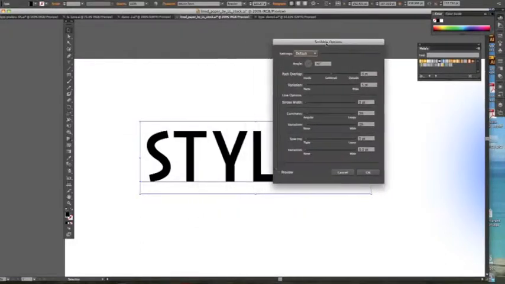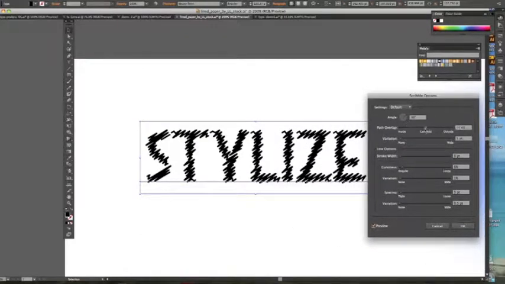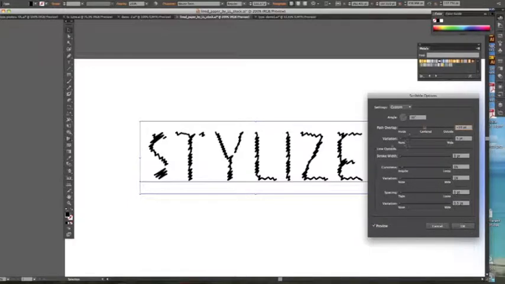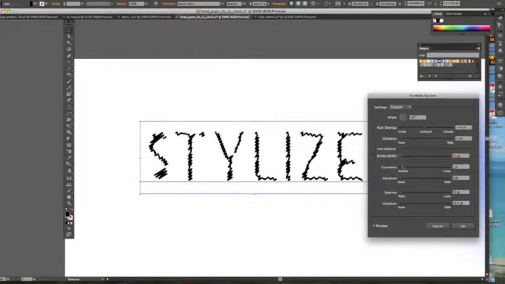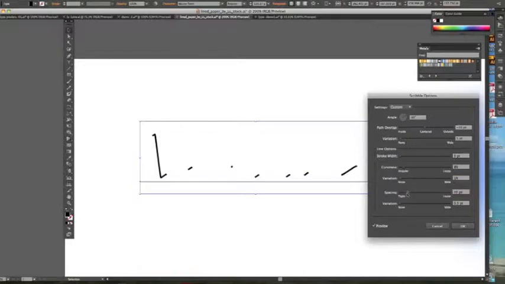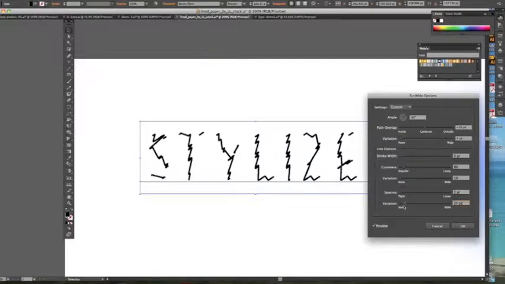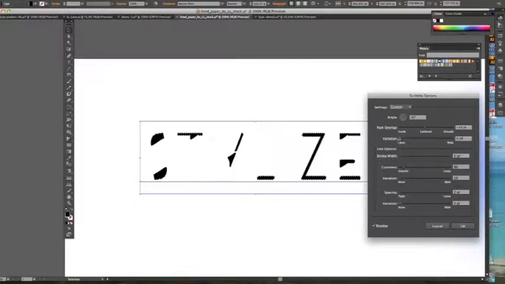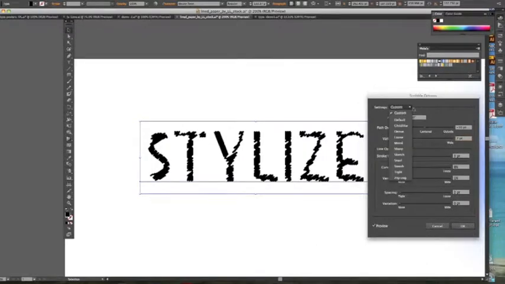Scribble. Always check the preview button here because that will give you an idea of what you're doing. Again, you can play around with all these different things. It's going to take a while to load the pattern while you're playing around with it. Stroke width. Oh, that's too thick. Too thin. Curviness. Spacing. Remember, you want to keep it legible, so don't go too crazy with it. So that's another option that you can play with.